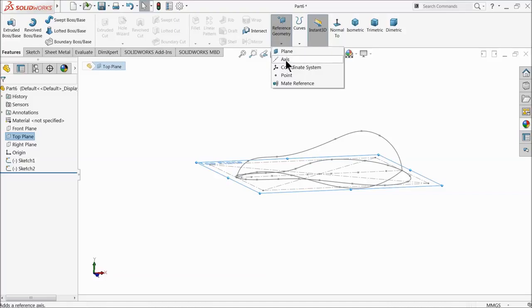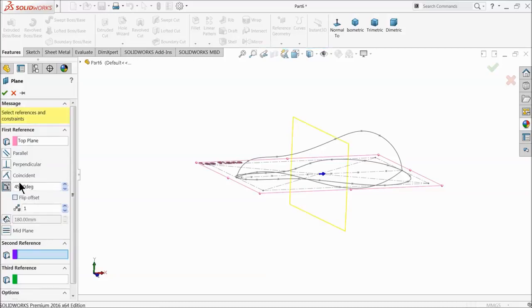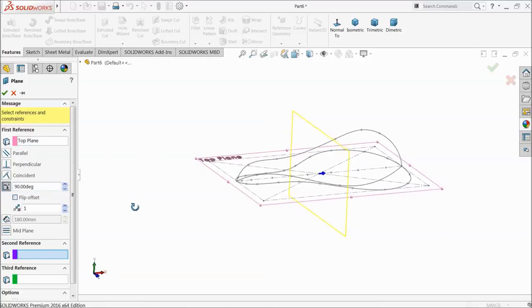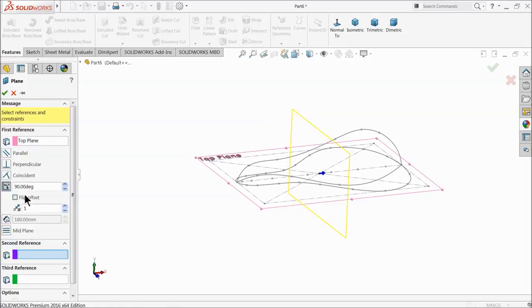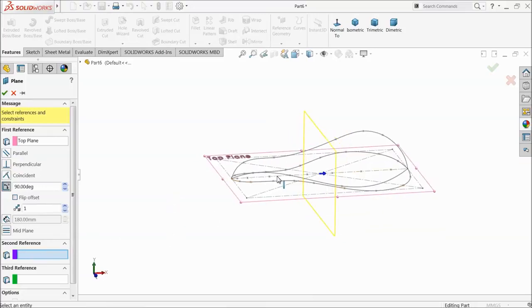Top plane, plane. This one keep 45° better.